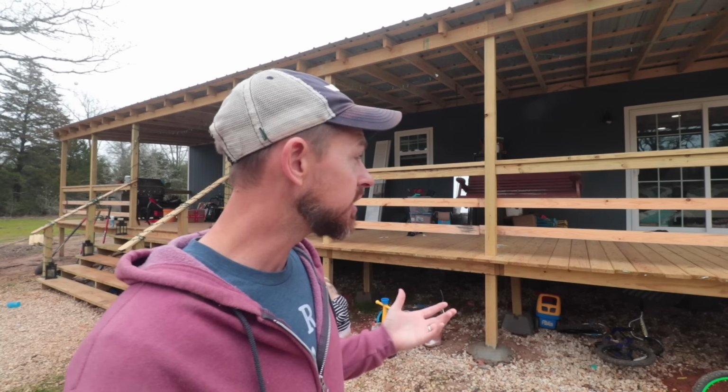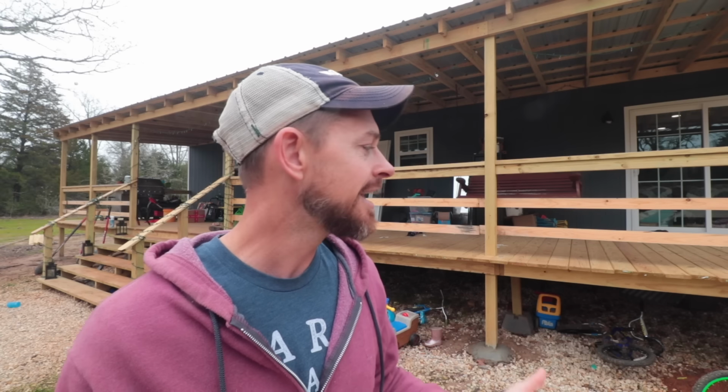Since we started the Shed to House group, I've seen a lot of people that try to do this. They get in over their head and then they don't know what to do. And they've wasted a lot of money and they have a dangerous home. So my suggestion is that if you've never done these things before, especially if you have kids or if you're in some sort of a time crunch, you need a place to live, I highly suggest that you hire professional contractors for your rough plumbing and your rough electrical.